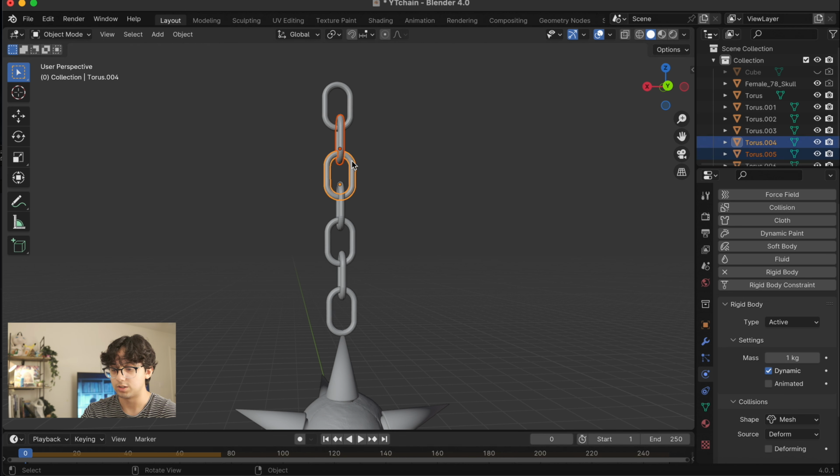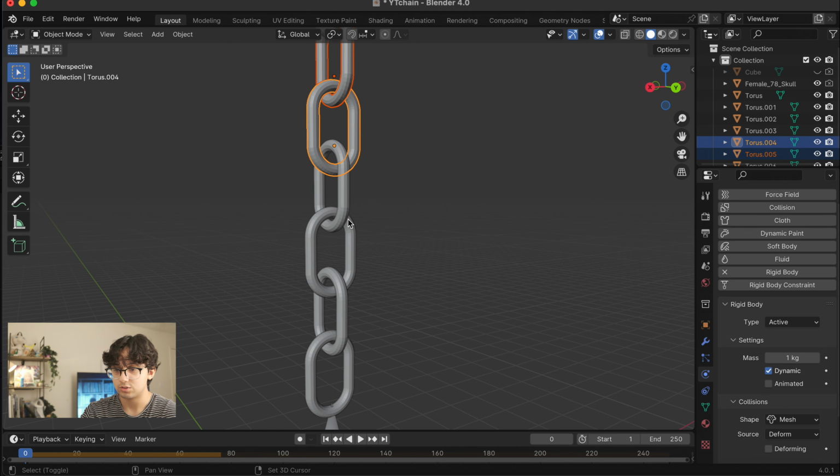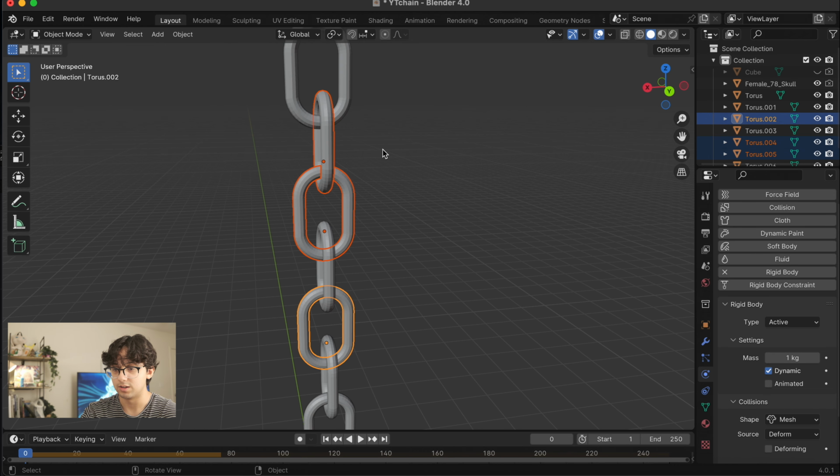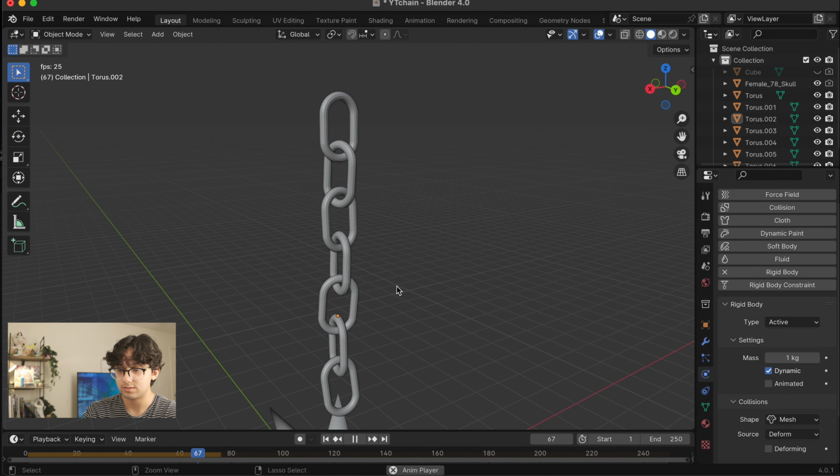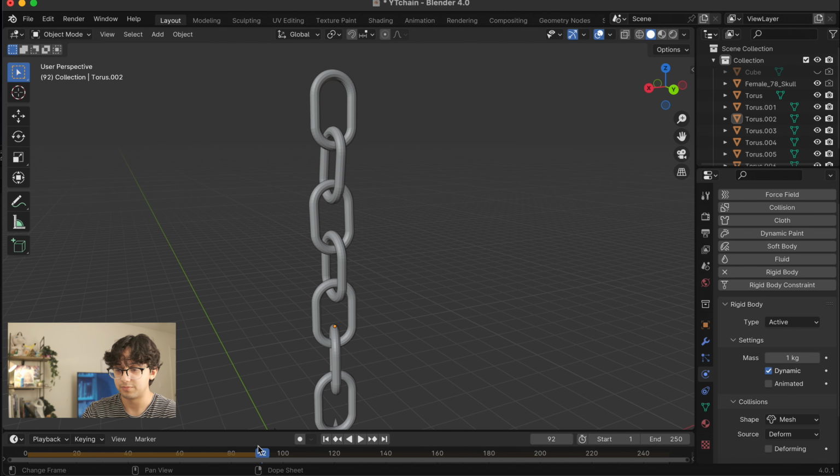If it does anything weird, just experiment with moving it up or down. Yeah, that should be pretty good.